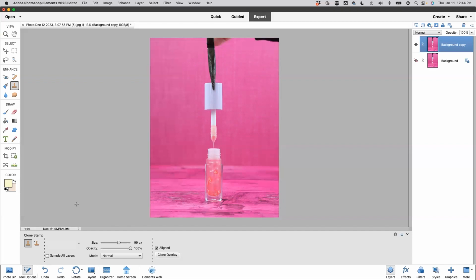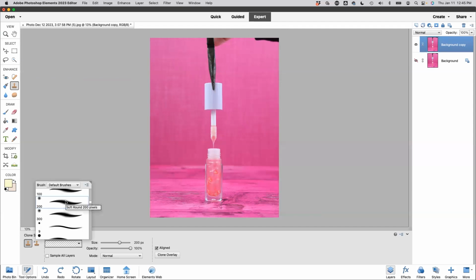Now, a quick tip, you can go down here and you can adjust the type of brush you're using. Typically, when we're using a clone stamp tool, we want to use a soft brush because it avoids us creating hard lines. This here says a hard round. I'm going to show you. I'm going to hold option, make a selection. And we're going to increase the actual size of the brush so we can see what's going to happen here. But if I click or I rub, you can actually see the circles of where I cloned. We don't want that. We want it to be nice and seamless. So we need a soft brush.